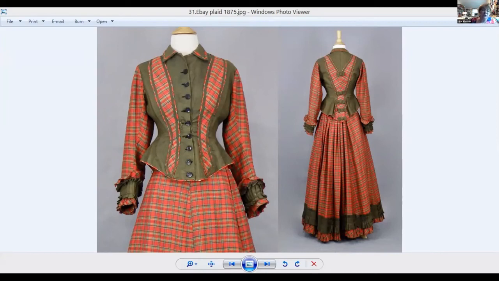Although you can tell at the front of the skirt, not really good pattern matching, because it's definitely a little off. Still very beautiful, and I love the way they did the plaid dyed at an angle on the bodice. It definitely makes it look more interesting.